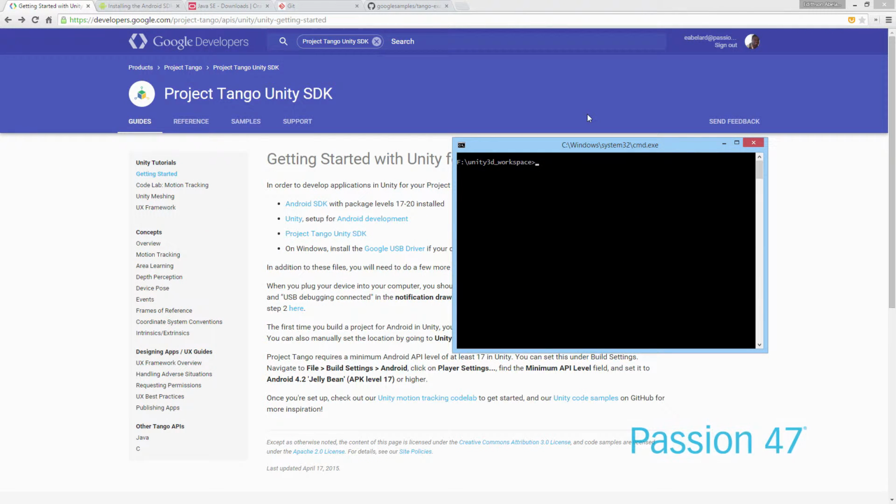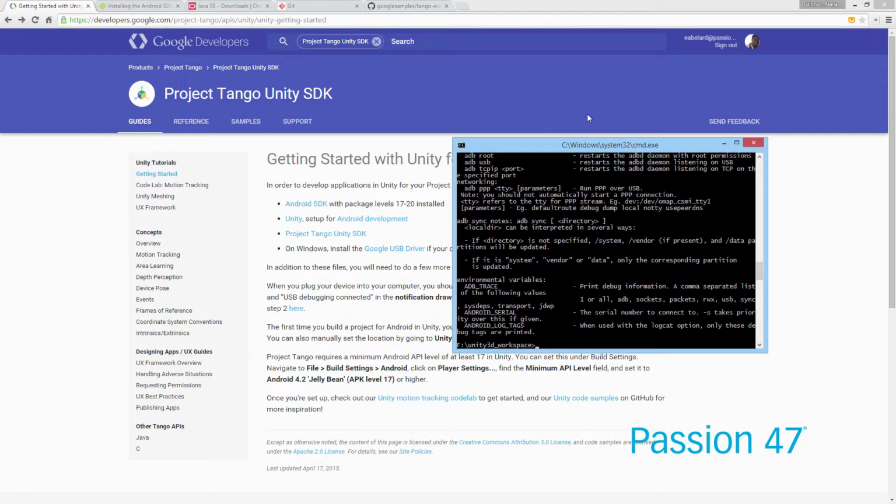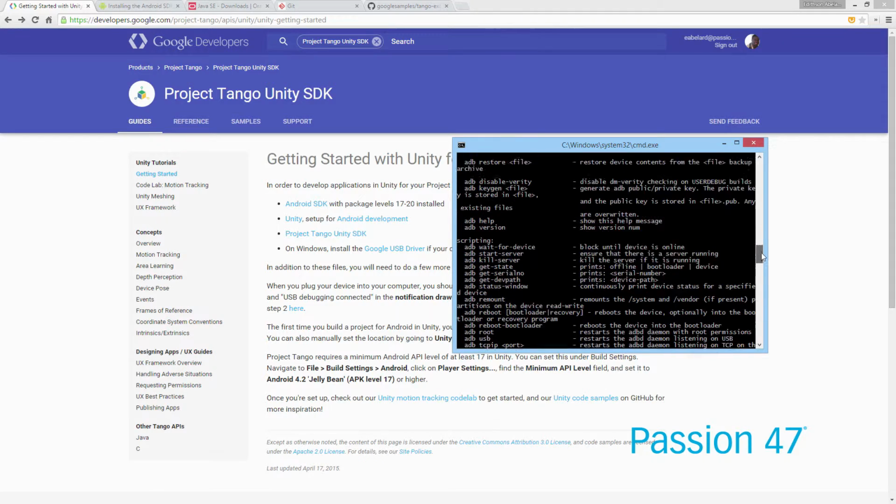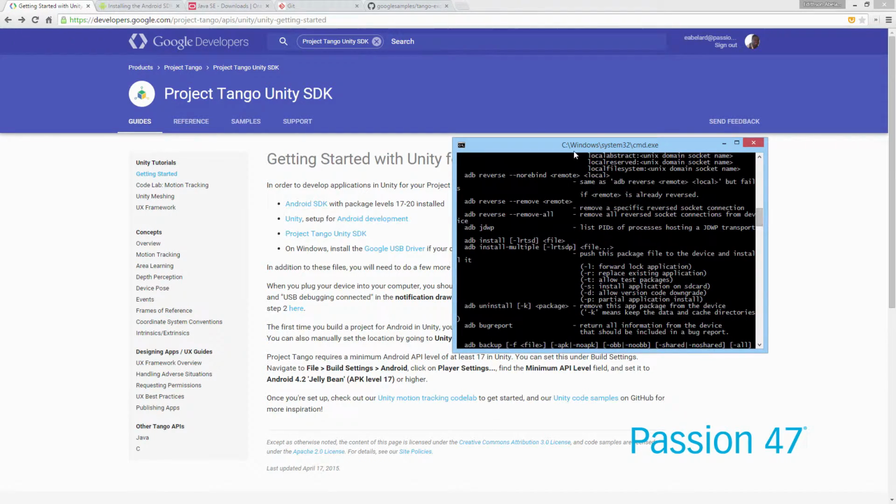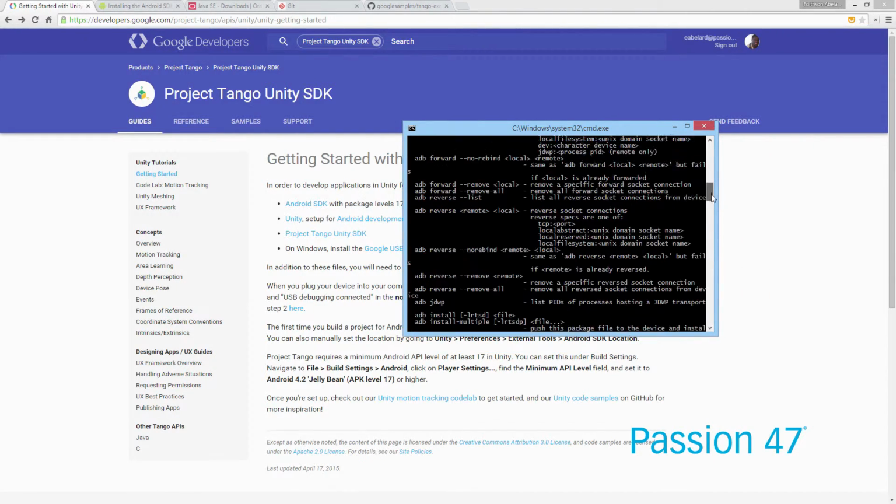A little bit about making sure that your whole entire process, your installs, because there's a lot that you just had to install. We want to make sure that it's all installed correctly. Once you have it installed, you should have access to ADB, and you see that just by typing in ADB. Once again, if you're not a command line person, it's totally fine. This is just a way to show you quickly that you're doing things correctly.